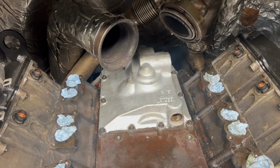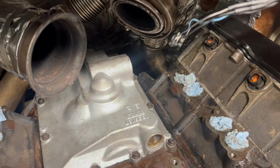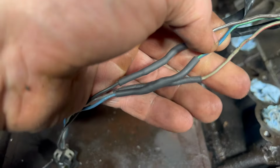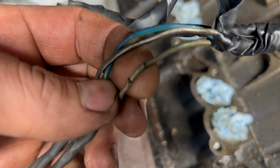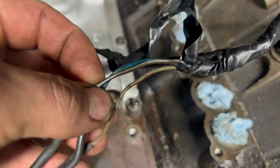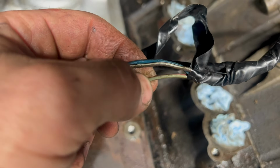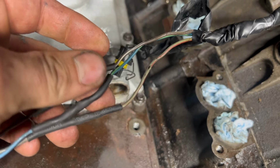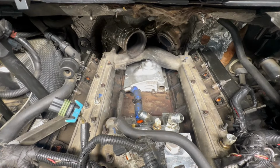I'm now going to reinstall the ICP and the IPR. The only other thing I'm going to do is, I did notice this looked rather shoddy here, which I don't know if they did it or somebody else had, but yeah, broke wires. Not broke, but the insulation is coming apart on these. I've got another brand new pigtail, so I'm going to cut back behind where this is broke, get some good fresh insulation that's not messed up, and put a new pigtail on it, and then we'll get this put back together.